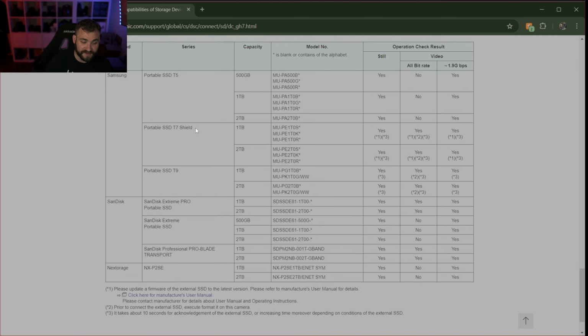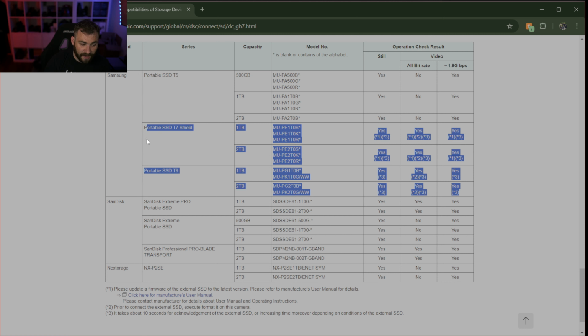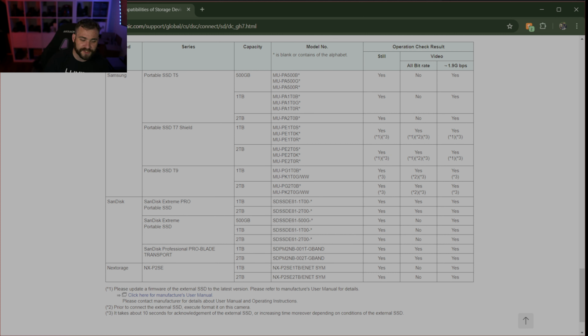When we start looking at the T7 shields, you see again, yes, T7 shields have been run and tested, so have the T9s. They've been tested to go through and validate what works, what size, capacity, all that combination is available there. But again, you have some asterisks. Typically, an asterisk 1 here just means make sure you're up to date on the most current firmware from that manufacturer.